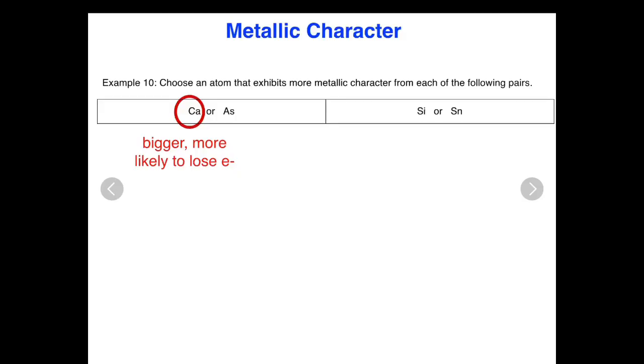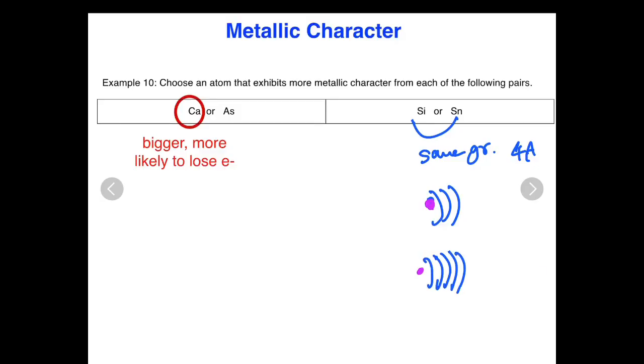Okay. Same thing if you compare silicon and tin. These two are in the same group, and that group is group 4A. Silicon contains only 3 layers. So if this were the nucleus, it contains 1, 2, 3, versus tin, which contains 5 layers, right? 5 energy levels. So 1, 2, 3, 4, 5.